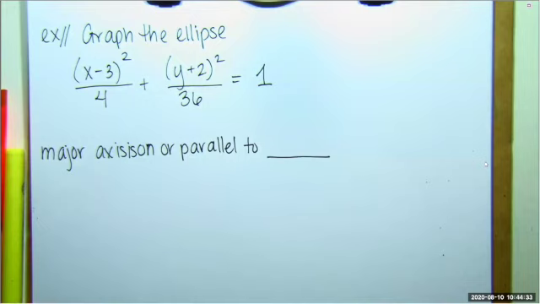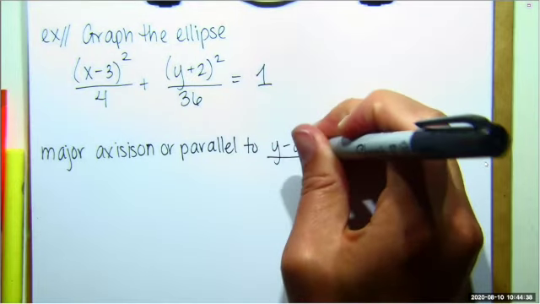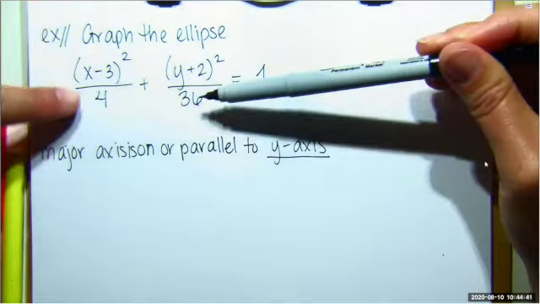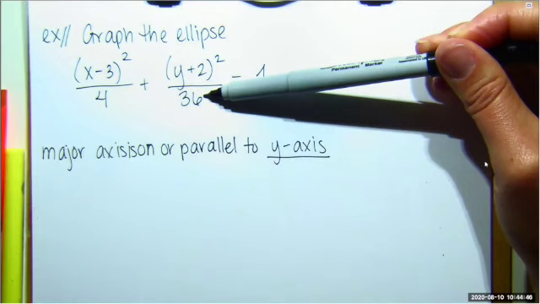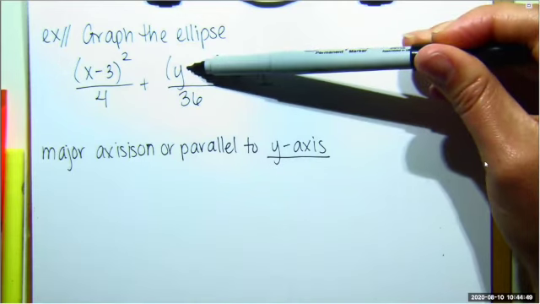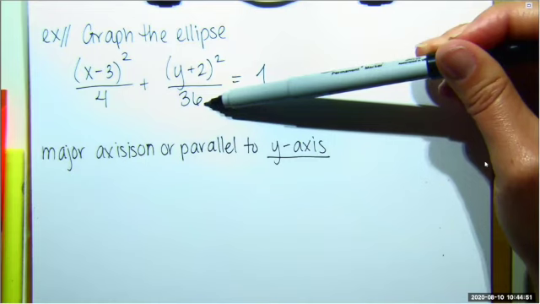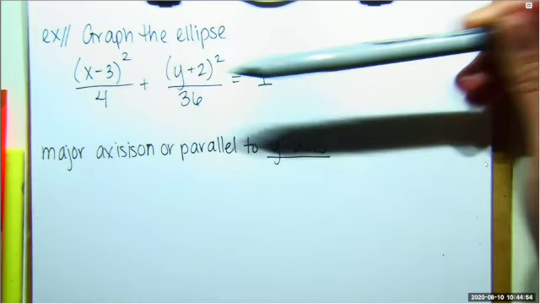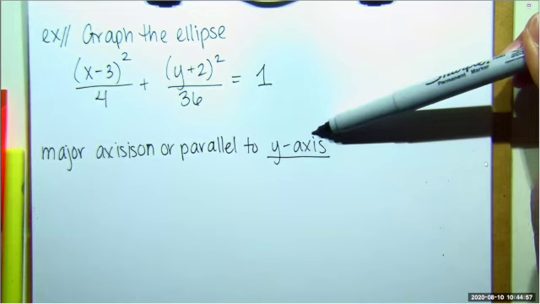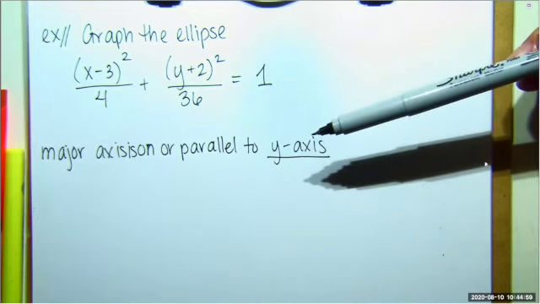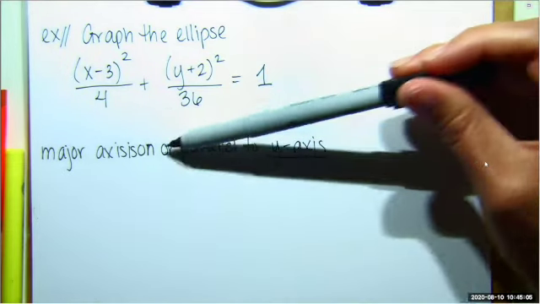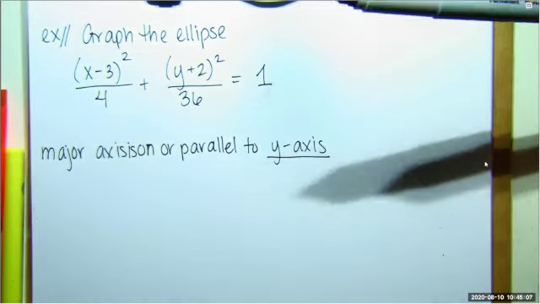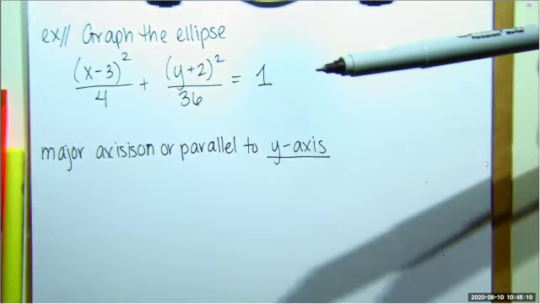What do you guys think here? The x-axis or the y-axis? The y-axis, good. Okay, so the way we determine where our major axis is, we look at the numbers in the denominator. Whichever number is larger, so here the 36 is larger, the variable that's under it determines where our major axis is. So the 36 is bigger, 36 is under the y, so that determines that our major axis is on or parallel to the y-axis. Now, why do I write on or parallel to? If the center is 0, then it would be on, and if it's off of 0, then parallel. Okay, so technically on or parallel to the y-axis here.